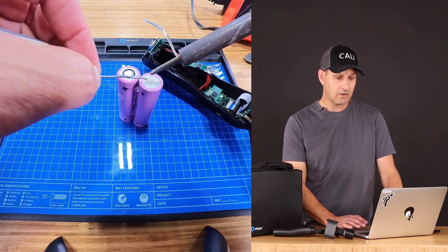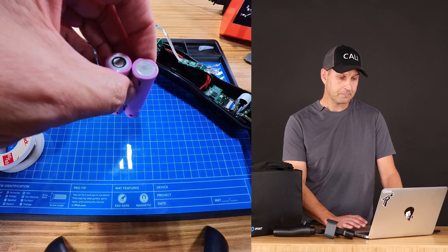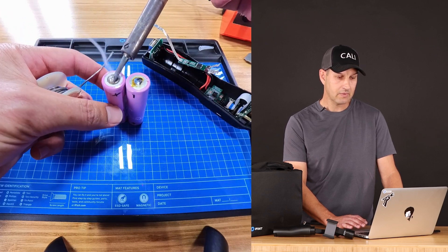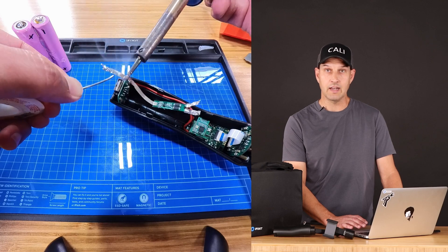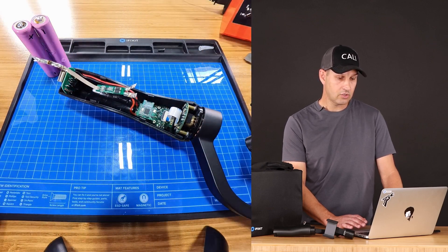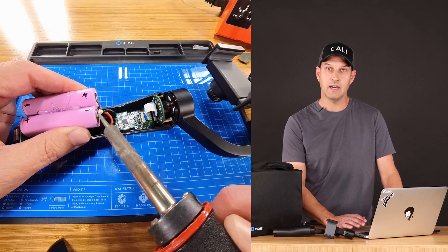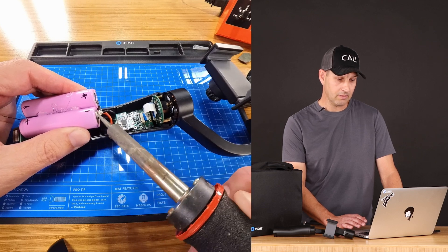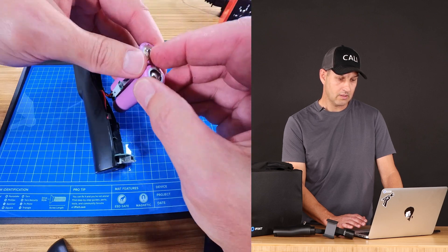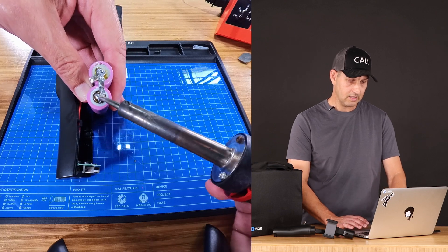The flux is going to help the solder stick to everything, clean the terminals on your batteries, and just get everything ready to be soldered. Apply a little bit of solder to each of the battery terminals on the top and on the bottom — you're going to have to heat the terminal up just a little bit to get the solder to stick. We'll also apply some solder to our connectors, and you can just use your soldering iron and heat it up just enough to liquefy and get a good connection going. Once you've soldered the top, solder the bottom as well and make sure everything melts and is nicely connected.